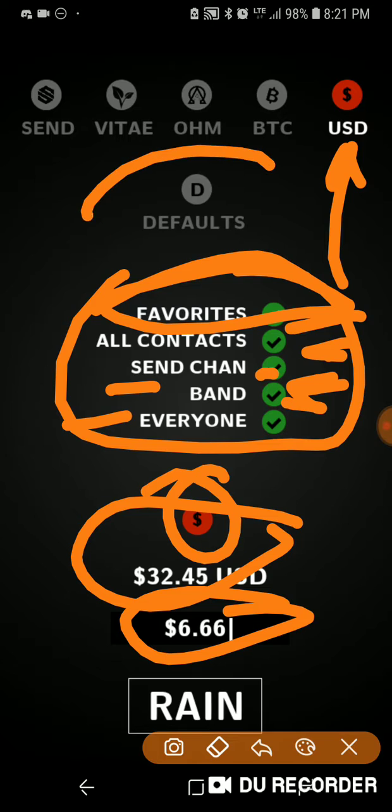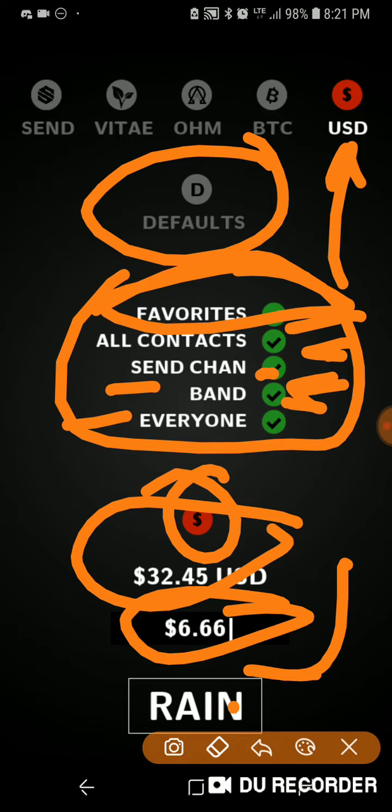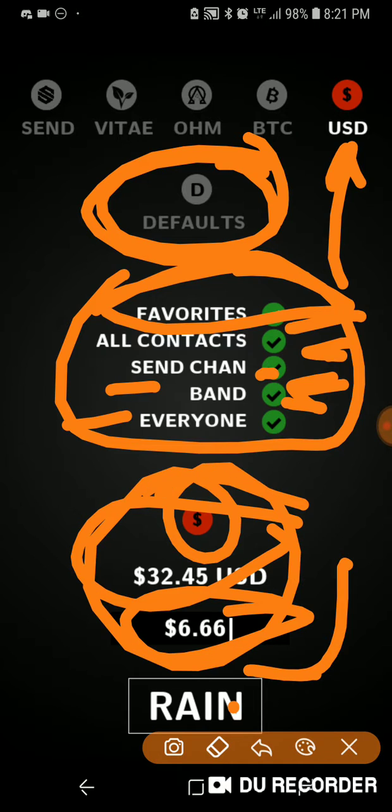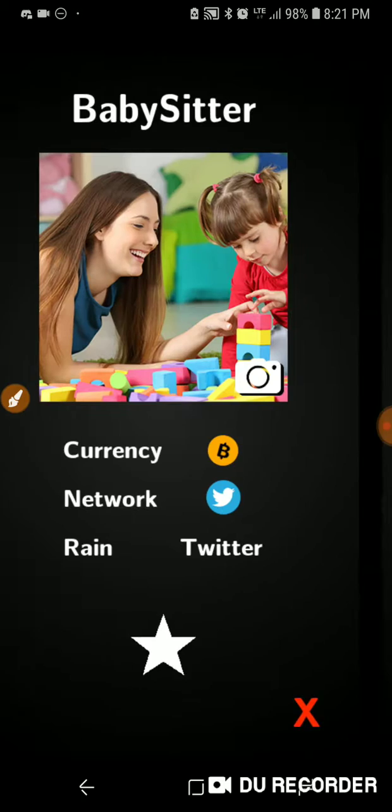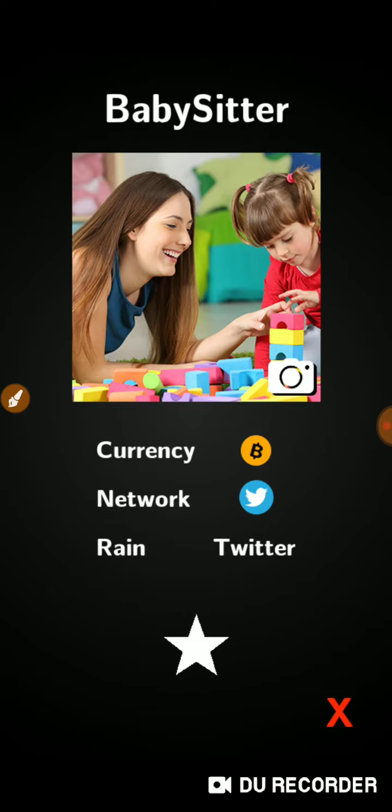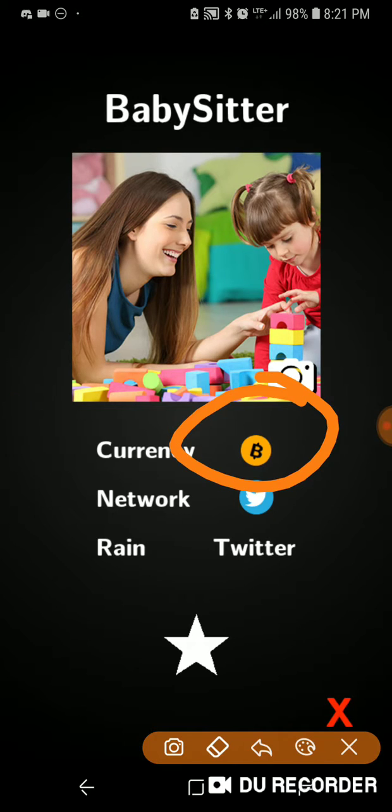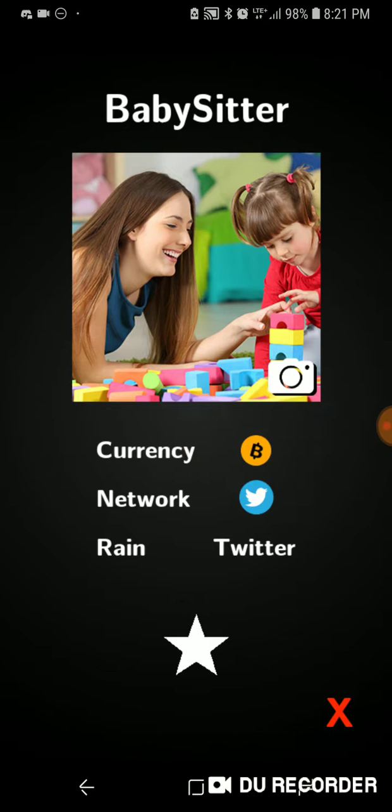Now, the difference is here I've added this defaults button. The defaults button is an interesting idea. You click defaults and make it rain by clicking the rain button, and automatically, first of all, the defaults would highlight and turn white, and it would just do whatever the last coin you were on down here. But it would actually rain on everybody in what their default selected coin is. So going back to the babysitter, you see that her default selected coin is Bitcoin. So she would receive that rain in Bitcoin.